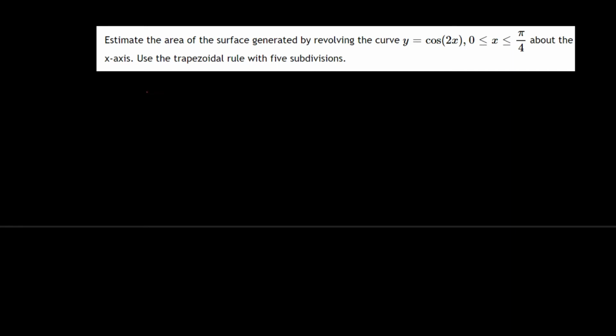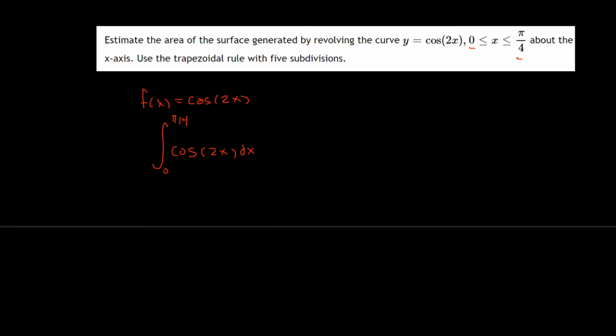The first thing that we know is that f of x equals the cosine of 2x. And the next thing that we do know is that the area that we're trying to figure out for this function is between 0 and pi fourths. So this is going to be an integration problem from 0 to pi fourths for cosine of 2x. All right. So not only is it an integration problem for this curve on the Cartesian plane, we want a surface area of the curve rotated or revolved around the x-axis.